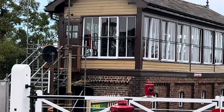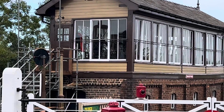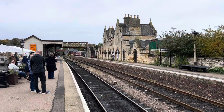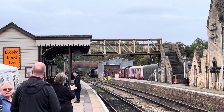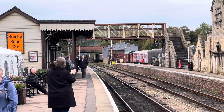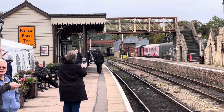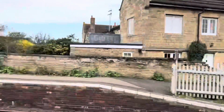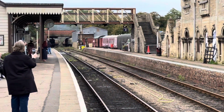So they've got a guy in here. I don't know if he turns a little wheel. There's a wheel in front of him there. So yeah, we'll see it all in action very shortly. It's a car crossing now. So the loco is coming just up from this way. I didn't think it was coming from this way before, but I thought it only went the other way, which is cool. The crossing is now also open, so that's also very handy. Let's flip that around. So that's just down there. So we'll hop on, find somewhere nice to sit and enjoy ourselves really.